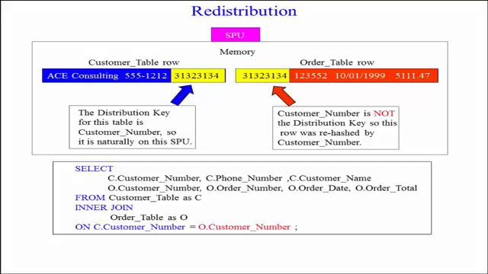That row was not on this SPU, so what Netezza does, it says, listen, let's trick this for the life of the query. Let's hash this row again, not by order number, but by customer number. And when they do that, it's going to go to the same SPU that the other one did because hashing is consistent.